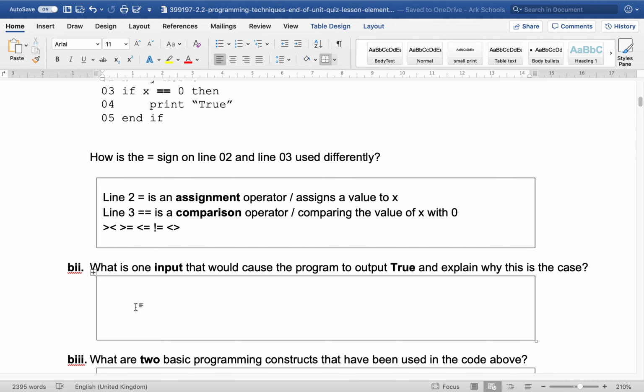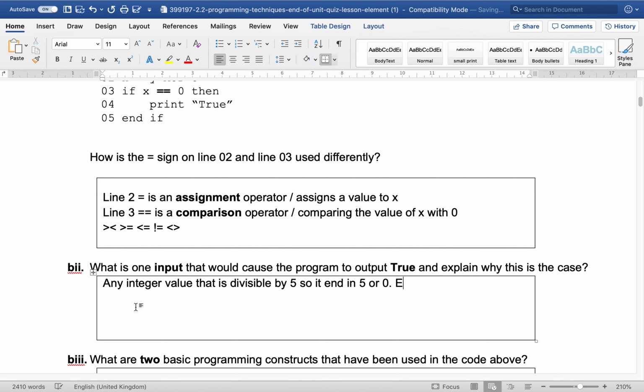And we can be even more specific, where we would say any integer value, because it needs to be a whole number, that is divisible by 5. So it ends in 5 or 0.